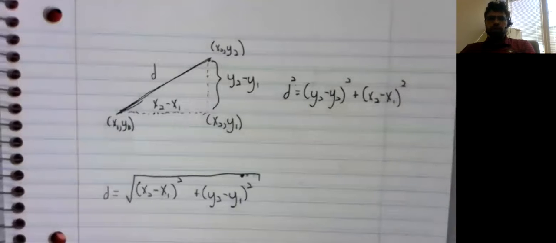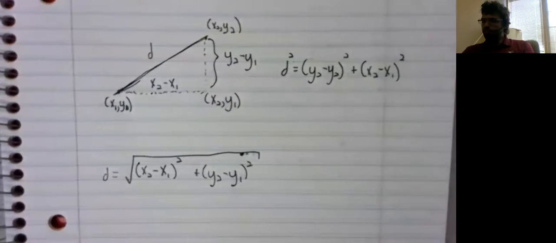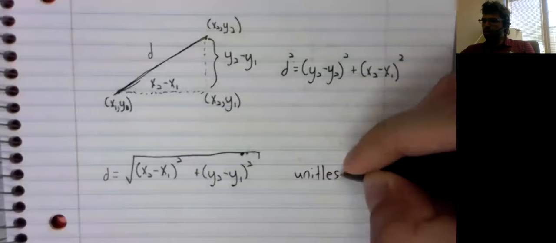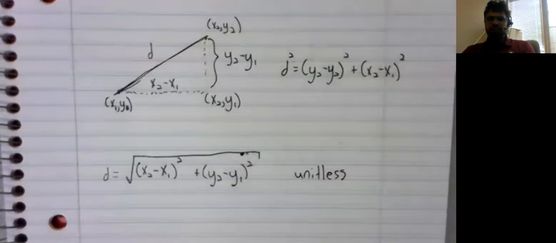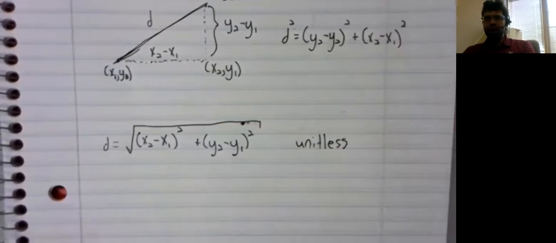Some students never memorize the distance formula. They just draw this triangle every time and use the Pythagorean theorem. Let me make a comment about the distance formula. Well, several comments. First of all, the distance is unitless unless we're looking at a word problem that gives us units. So if we find that a distance is the square root of 5, it's not the square root of 5 feet or the square root of 5 inches, it's just the square root of 5.